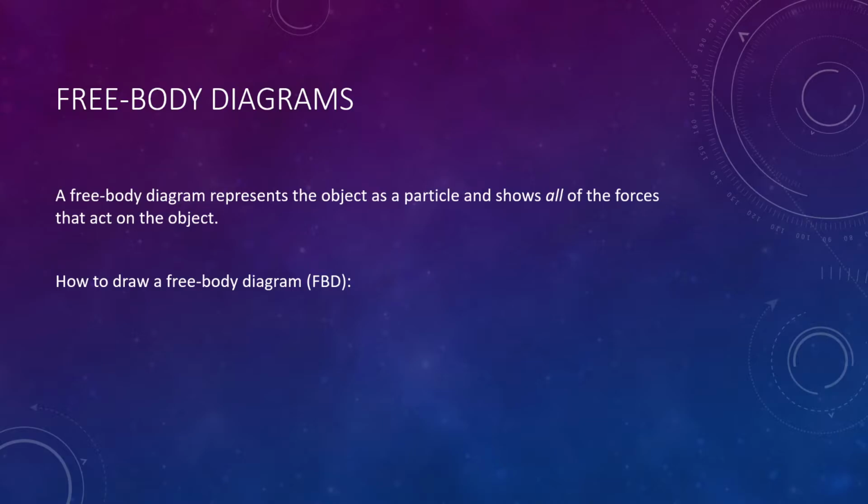So, in general, a free body diagram, or as I abbreviate them, FBD, these are diagrams that represent objects as a particle or dot, and then show all of the forces acting on the object as vectors, or arrows pointing away from the dot. So you'll see a lot more about what I mean here in just a few minutes, but let's run through the steps.